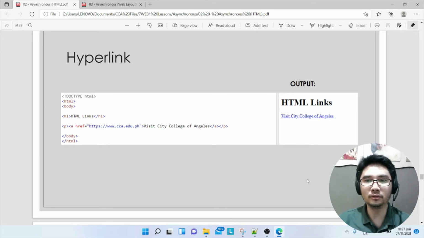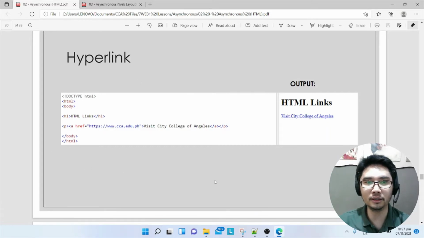vitae. So to continue with our discussion, which is also related to our activity for today, I'm going to discuss two things, hyperlink and then tables. So we're going to analyze how we are going to utilize hyperlink in our second laboratory activity and how we are going to utilize tables in HTML coding. So first, hyperlink. This is an example which I have given you last time. Last time I gave you this same lesson. We're just continuing with this lesson or supplemental lesson.